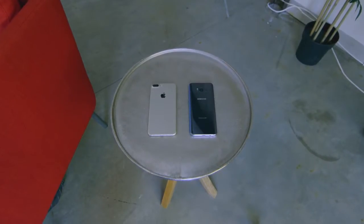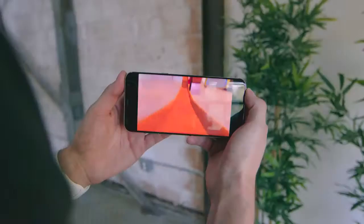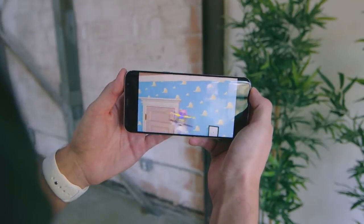Now jumping into things, I am not going to sugarcoat stuff. The Galaxy S8 Plus is the better looking smartphone. What Samsung has done here genuinely has me excited, and if I'm being honest, makes the iPhone 7 Plus look a little dated. The kicker here for me, and I'm sure for most of you out there as well, is what Samsung is calling their Infinity display. What it is essentially is edge-to-edge glass that gives the middle finger to bezels and looks freaking beautiful.